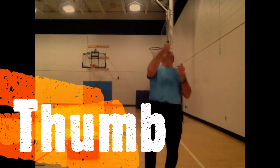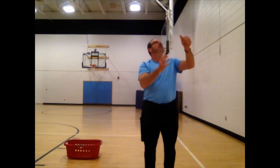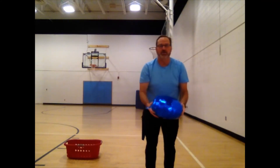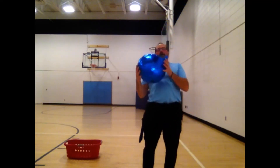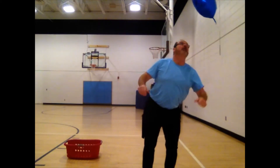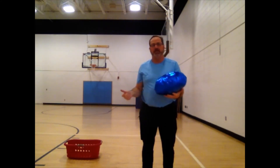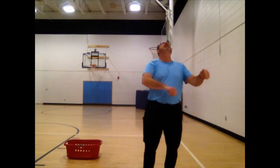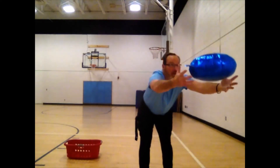Now thumb. One, two, three, four, five — and catch. Then one, two, three, four, five — and catch. Then we have to alternate: one, two, catch — that's one time each. Then three times each: one, two, three, four, five, six — and catch. Then five times each, which means ten total hits: one, two, three, four, five, six, seven, eight, nine, ten — and catch it.